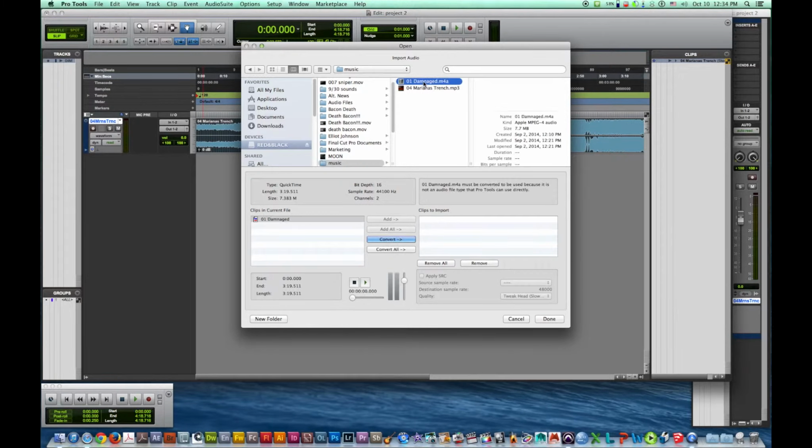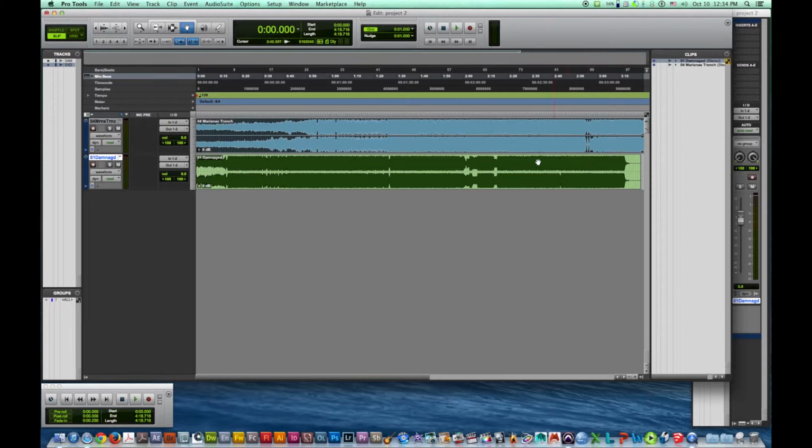Now that we have our tracks imported, we can hear playback by simply hitting the spacebar, and hitting the spacebar again to stop playback. But since we have two tracks, let's go ahead and mute one. In order to do this, we're going to go over to the left and select the M, which stands for mute. And this allows us to only hear the track that is not muted. Another way to do this is by selecting the solo, which is the S, and that simply solos the track. These features come in handy when you have one or more tracks that you are working with at the same time.